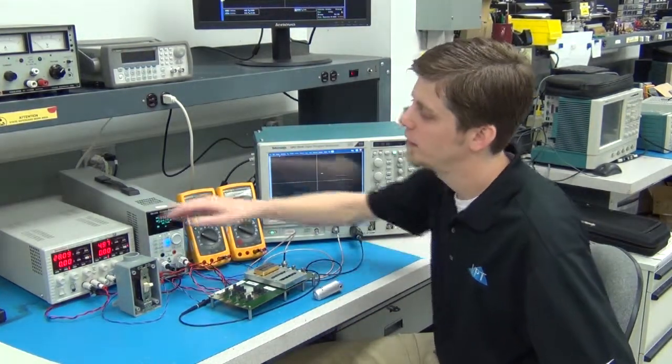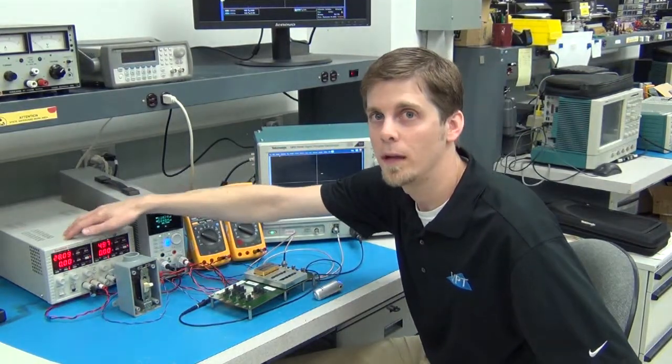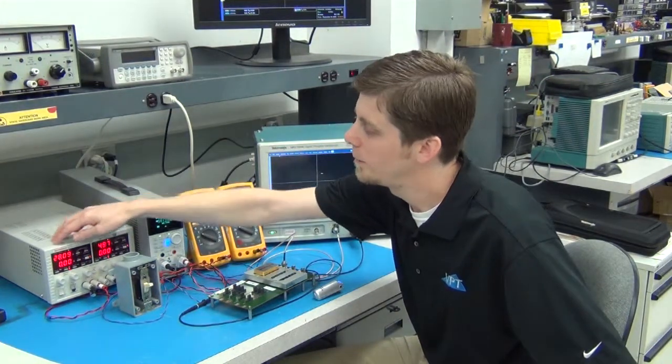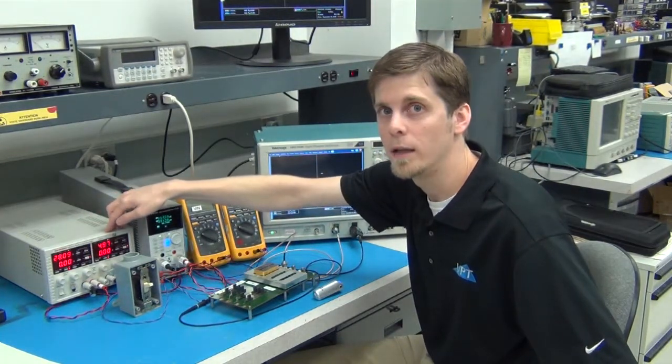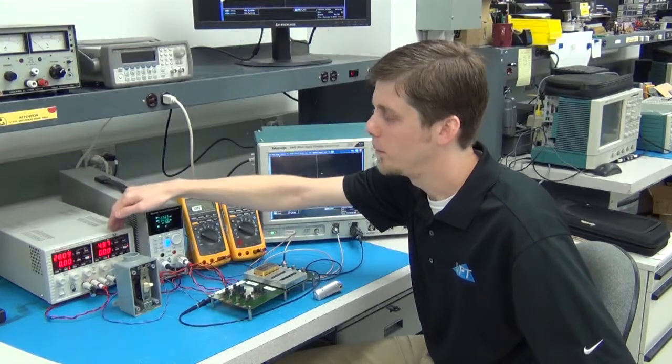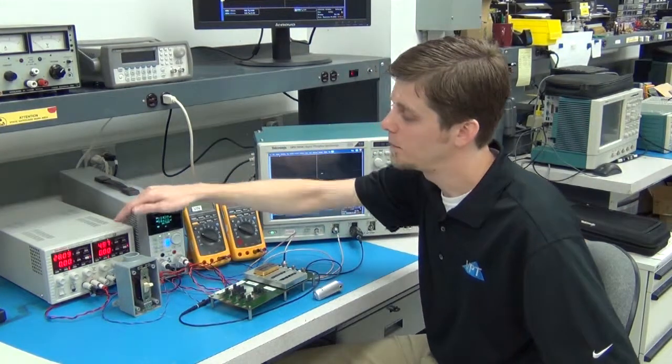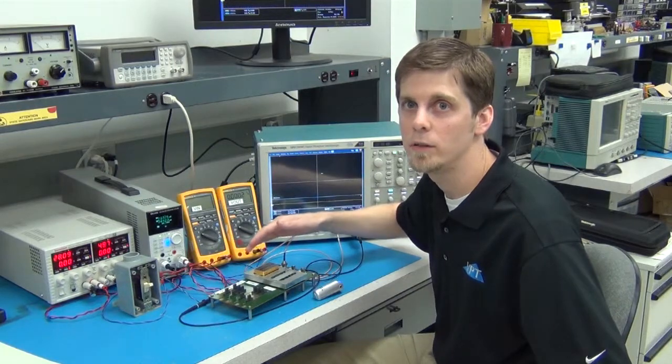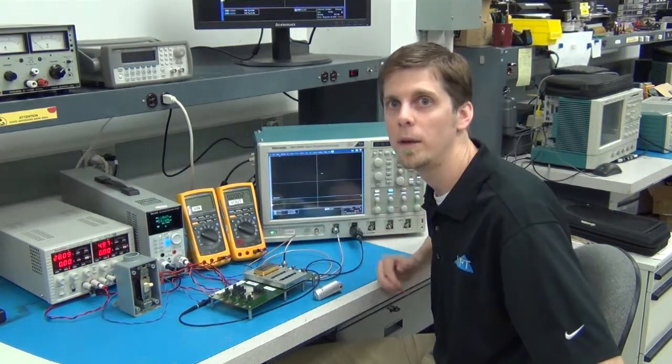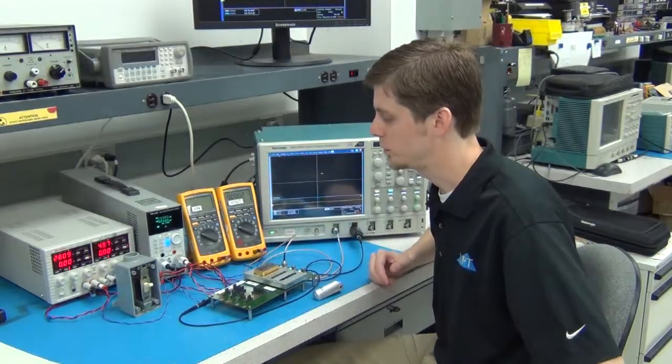Set up on the bench here, I have a bench top isolated power supply I'm using for 28 volts to feed the converter. And it also has a second isolated power supply I'm using for 5 volts. I'm sending that 5 volts through this switch to drive the BJT circuit so that I can inhibit and release the inhibit function.